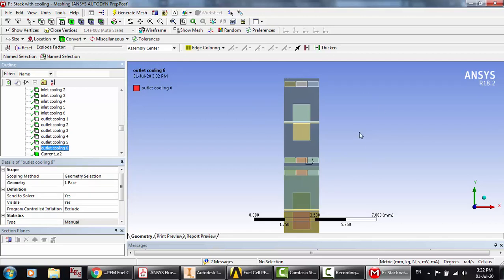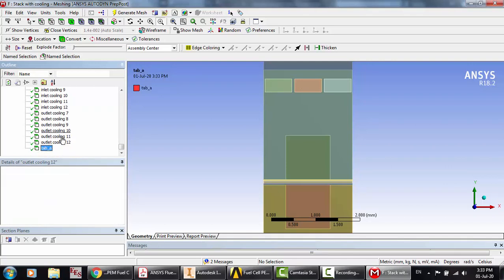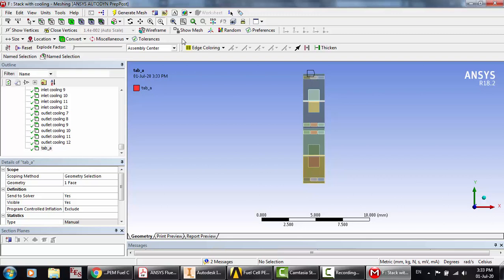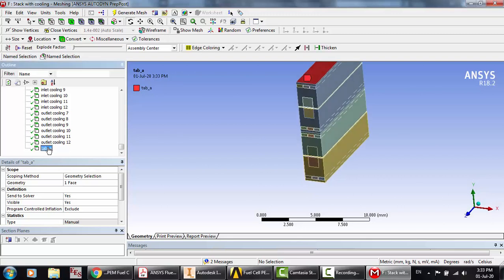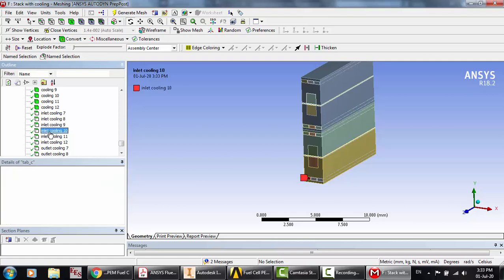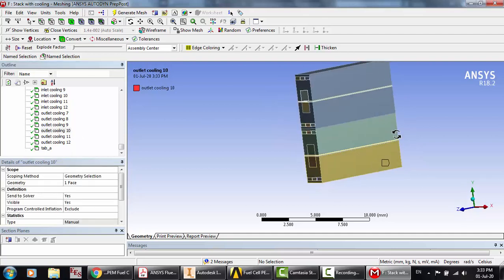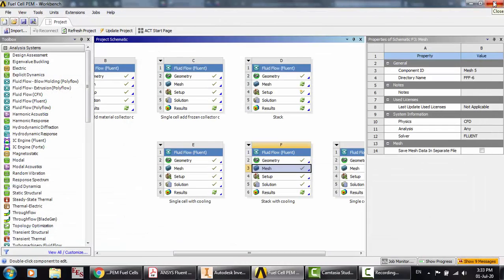Then, when you finish this cell, start the second cell exactly, delete, as you only have this cell current GDL. But notice that here is A2, 2, 2, everything here is 2, 2, 2, just duplication. A2, cooling 7, okay, and inlets and outlets. Notice that we have also the tab A and C. This is tab A, and at the bottom is tab C, because this is a stack. We have here the inlets, and we have here the outlet. Outlet of 10, we'll find it here. Okay. That's pretty amazing, but it's pretty tough.